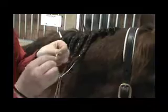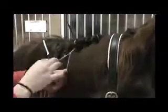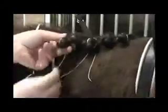Alright, so if your horse has a thin, very long neck, you want to make sure you don't do too many. And then also with a horse that doesn't have a lot of crest, you can really put the braids on top to create that crest. And then again, if you have a horse that has a very cresty neck, like the stallions, or some of the more Baroque breeds, you want to kind of put them down a little bit, and you can do less of them. And then if you are doing a thicker neck horse, you can do more of them to make it appear a little bit longer and put them down a little bit on their neck.